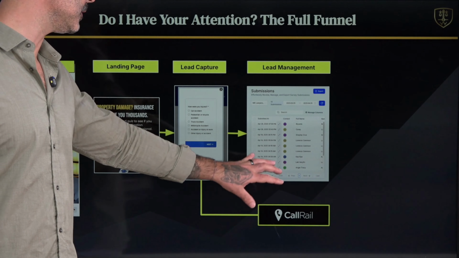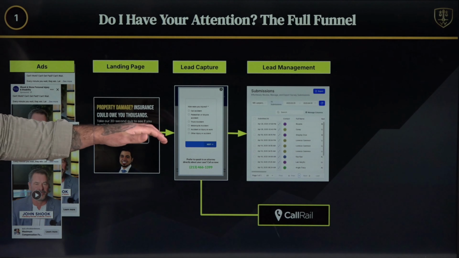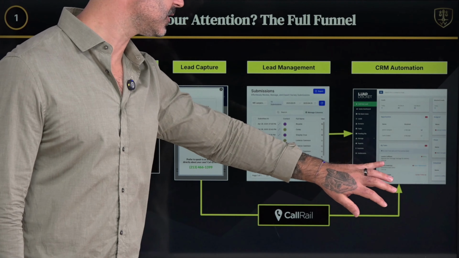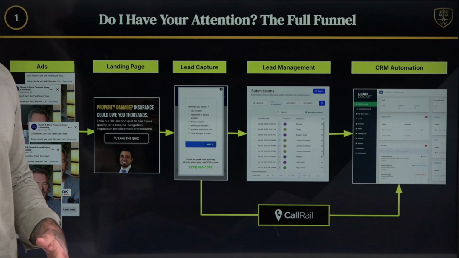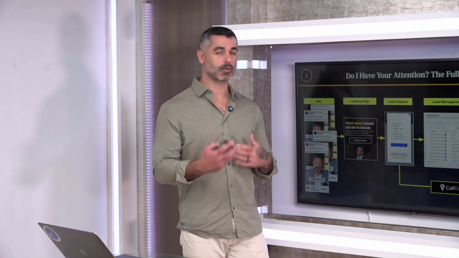They go into a lead management system where we have all the leads stored. Every single lead that comes in, we see the date, we see the name, we see all the questions. So we have this on our end, which you also have access to, and then we pipe this directly into the CRM that you're using, where we fill out all the automations, text message, emails, it gets sent directly to your intake team. There's all sorts of things that we do.